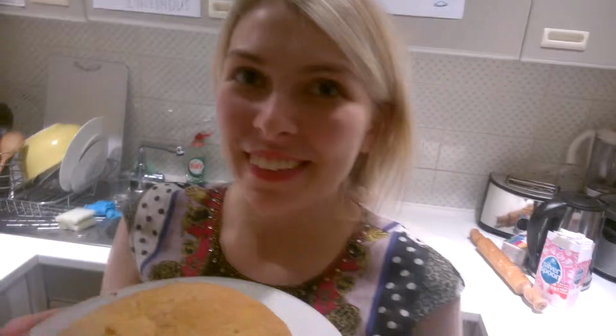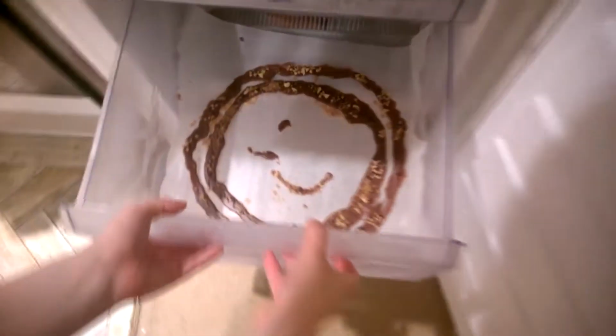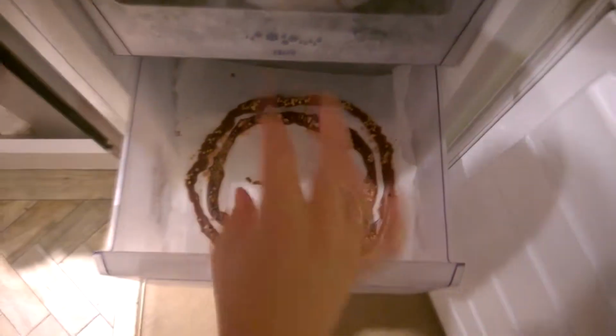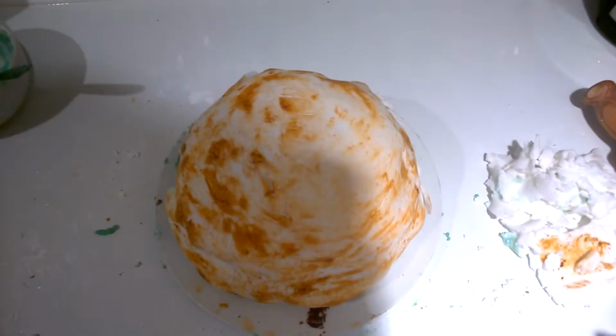It's worth it though for science. This is the finished cake half, and there's another one that doesn't look as good as this, so we're not showing it to you. You know the rings that we iced yesterday, or chocolated? I put them in the freezer, and they are now rock solid, and they've actually worked really well. You can see they're peeling off, and I iced them and put little honeycombs and rock bits on to symbolise the rocks and icy particulates that make up Saturn's rings. It looks kind of like a sad hamburger.